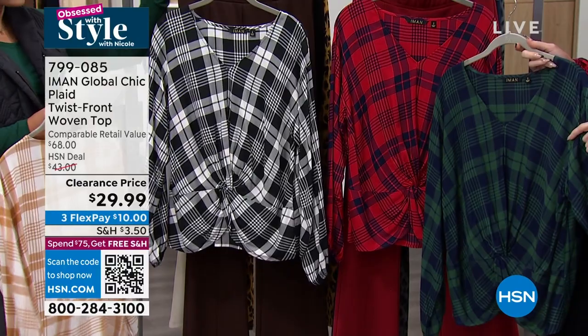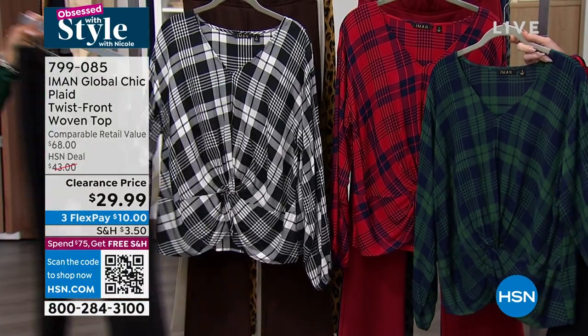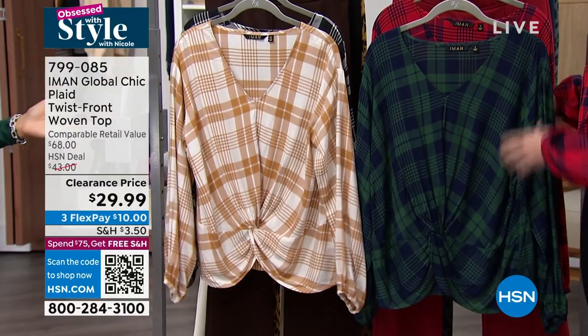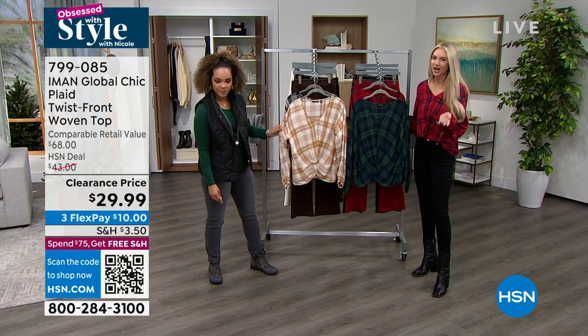If you stay with me for the next few minutes I'll show you how you can pair items together and get a look under a hundred dollars. I love plaid and I also love the subtle details of this top that really compliment your figure. Typically when we see plaid it's in a flannel oversized style, but this is more elevated. Iman likes to bring us that perfect marriage of the masculine and feminine — a more masculine plaid print paired with a really feminine silhouette. We've got a great v-neck which we love.